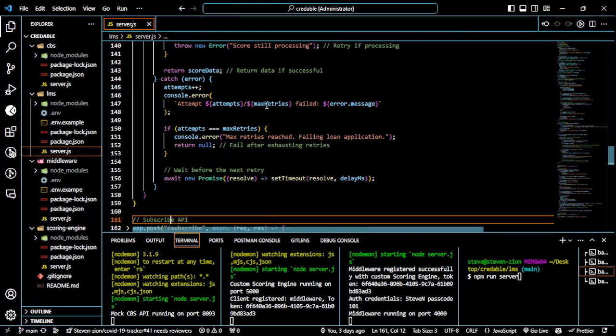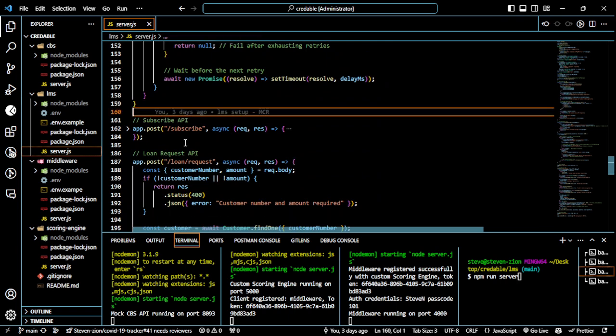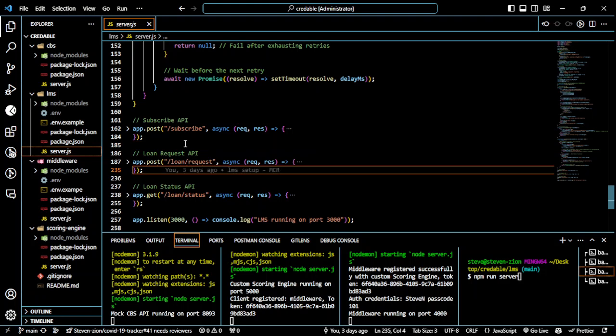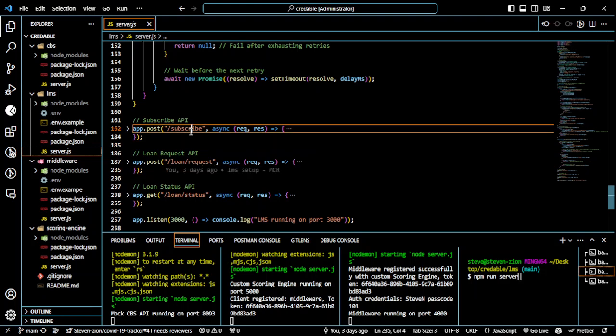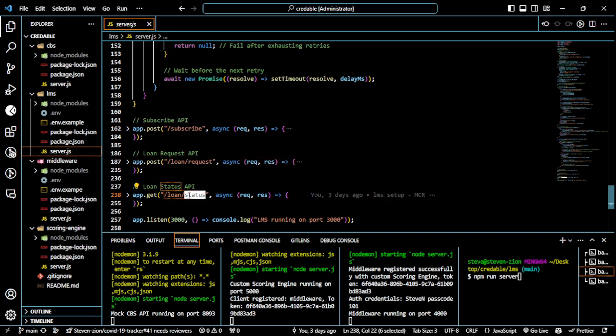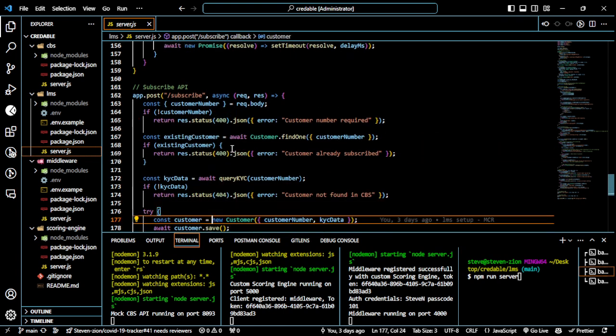Okay, so now we have the endpoints, the ones we're supposed to test. We have the subscribe, which will subscribe the user, the one to request for a loan, and the one to check for the status. For subscribing the customer, we'll pass the customer number.